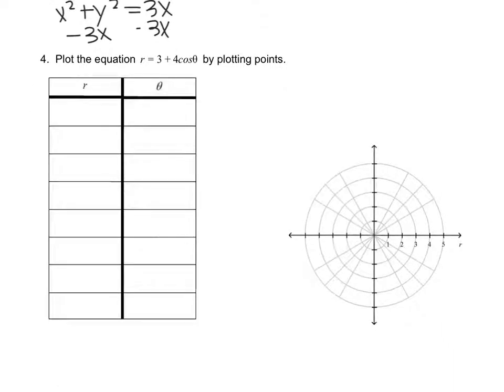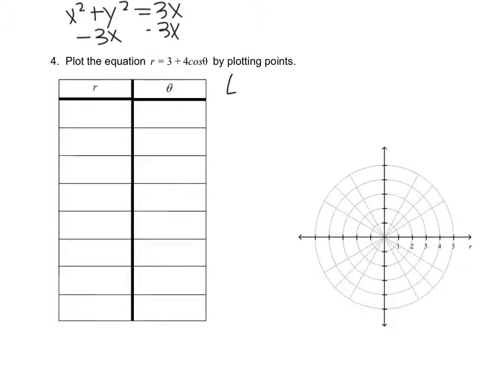Next, we want to plot the equation r equals 3 plus 4 cosine theta by plotting points. And it's always a good idea to pick out what the equation is going to look like when graphed first. So if you look back in your section 5 notes, anytime you have a number plus cosine of theta, it's going to be a limaçon, and this is going to be with a loop. So that's going to help me once I pick my values for theta and plot my points. That gives me an idea of what my graph has to look like. And you can also use Desmos to graph it to double check that your values are correct and you end up with the correct shape.